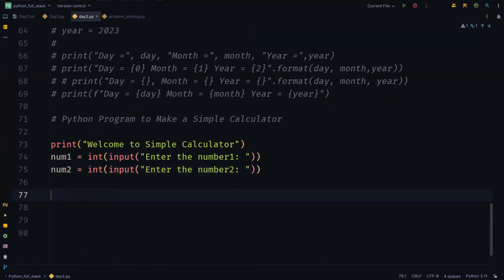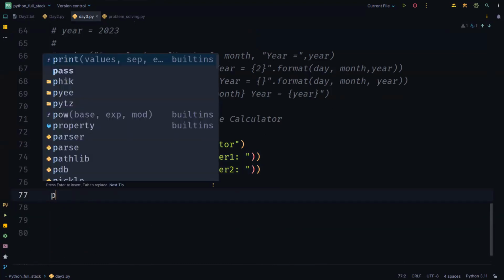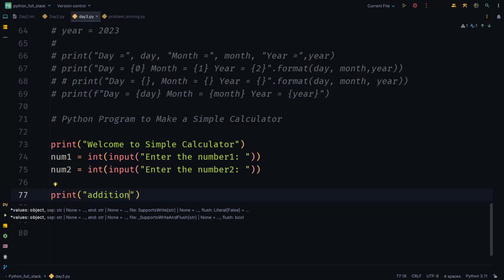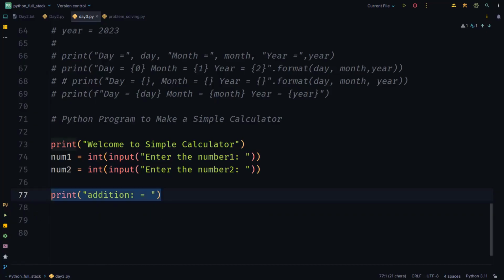Now I'll try to print addition is equal to. Similarly, I'll print every operation.